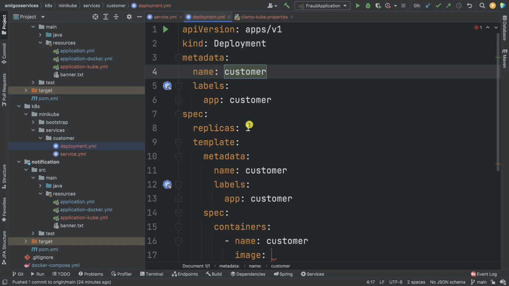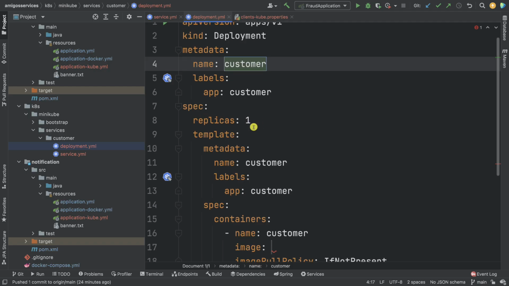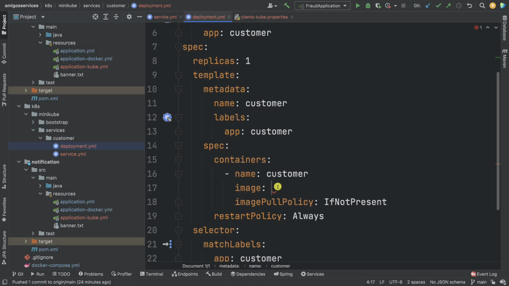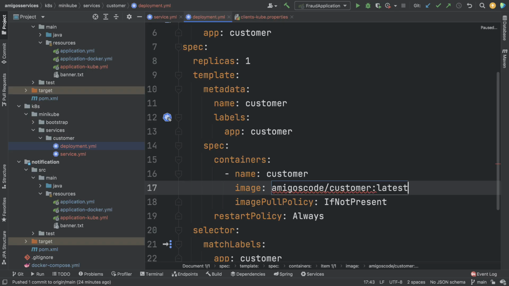And I'm going to explain this in a second why, but for now, just leave it as 1. Then for the image, we're going to say this is Amigoscode/customer:latest. And if you don't specify this tag, it will basically pull latest anyways.